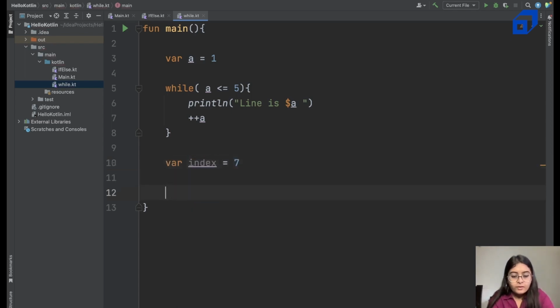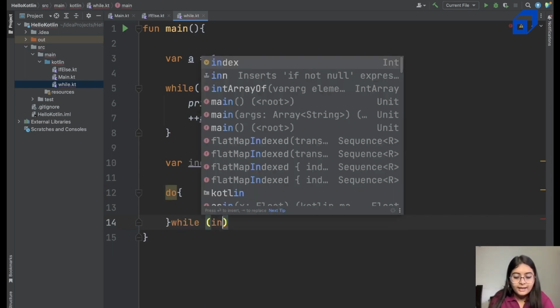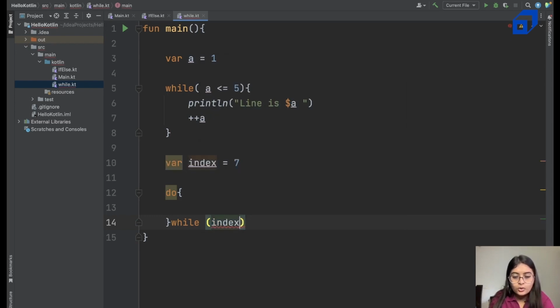Okay, so I want to perform some action here, do something while a certain condition is true, while index is not equal to 0.